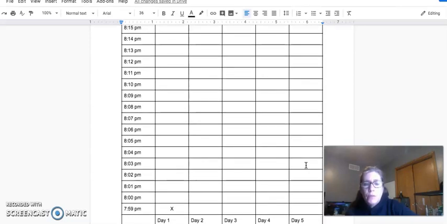And then also remember that we are still keeping track of our 5 days of the weather for us to take a look at later on. We will talk about that again in the next lesson also. So make sure you're keeping up on that, and we'll see what we can learn.